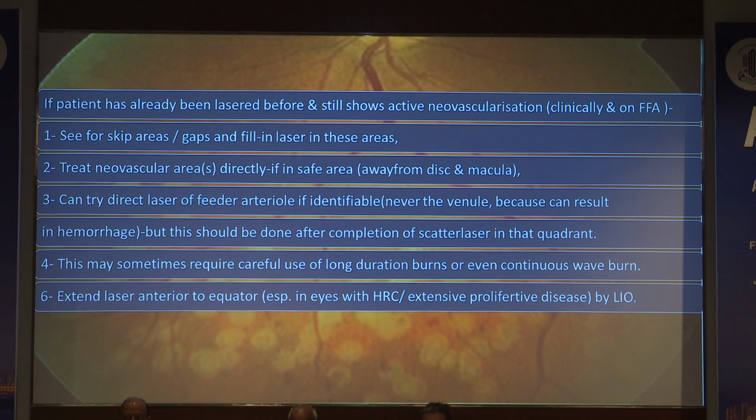As I have already mentioned, some studies have come recently where they have done wide-angle fluorescein angiography, and they found neovascularization arising from the mid periphery up to the ora. There are still some areas not covered by laser, so that should be properly covered, either with your slit lamp delivery or, if required, you can straight away go for laser indirect delivery.